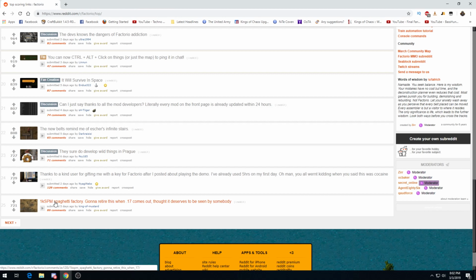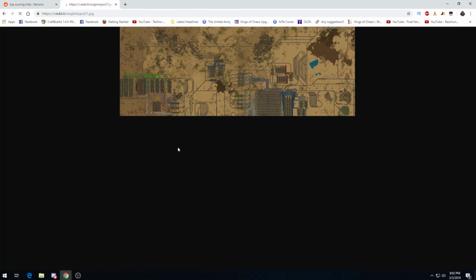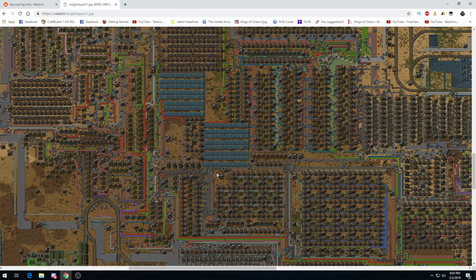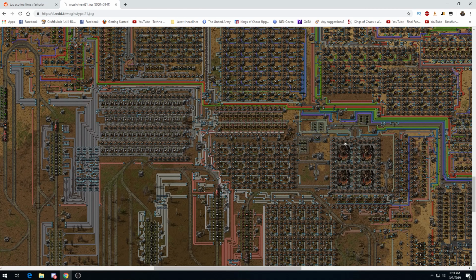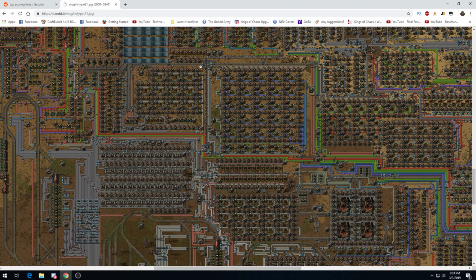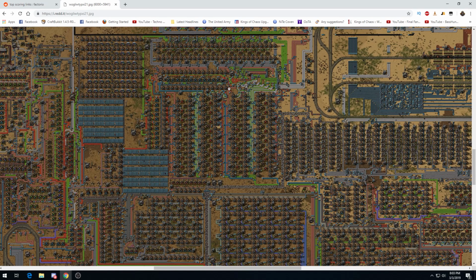1K science per minute. Spaghetti Factory. Gonna retire this when 0.17 comes out. Thought it deserves to be seen by somebody. Whoa, that's pretty cool, actually. This looks all belt-based to me. Oh, yeah. This is definitely spaghetti. I mean, there's a little bit of organization because there's these subsections here, but once you zoom in, you can definitely see the spaghetti. Now, you shouldn't need 4 rockets for 1K science a minute, but 4 rockets pretty dang cool, so why not?